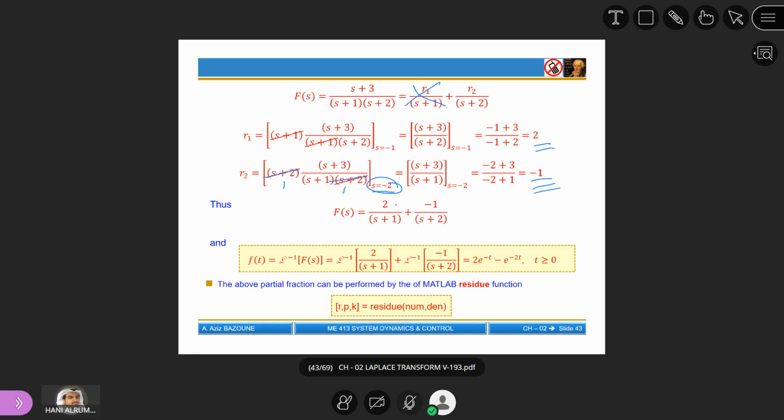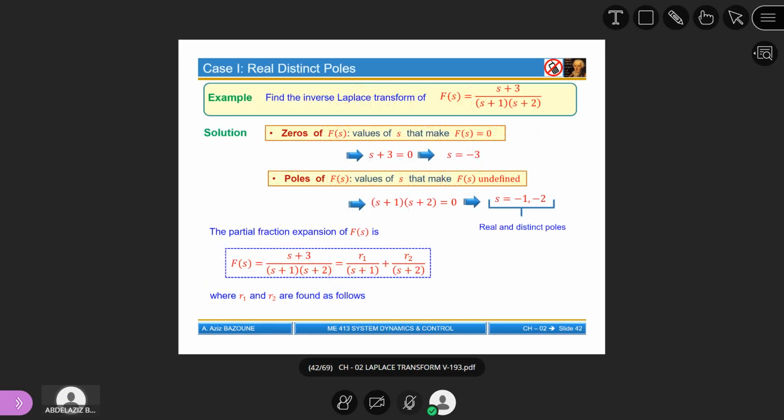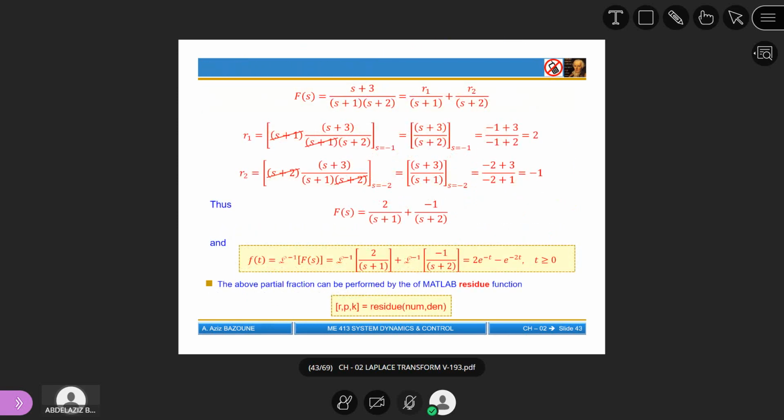So here we just decompose the fraction. Yeah, we call it partial fraction here, to bring it to a form that we will be able to recognize. This is the first case. There are many cases, and we are discussing them one by one. This is the simplest case. If you look, Shabab, we mentioned in the previous slide that the poles are real and distinct. And here the title is that the poles are real and distinct. So there are cases that we are going to discuss during this lecture and how to deal with each case. So just be patient and follow me step by step.